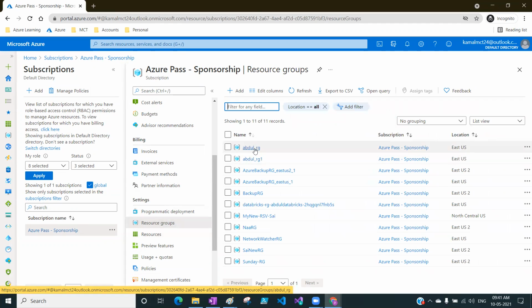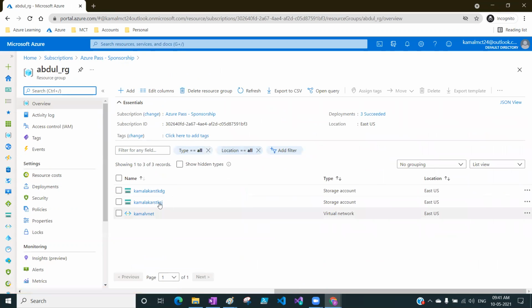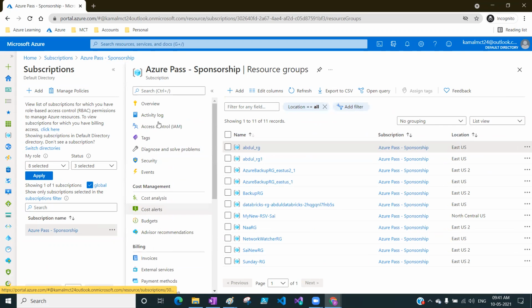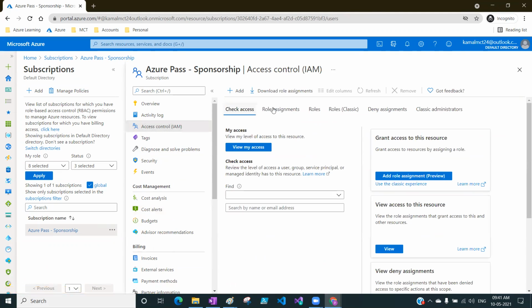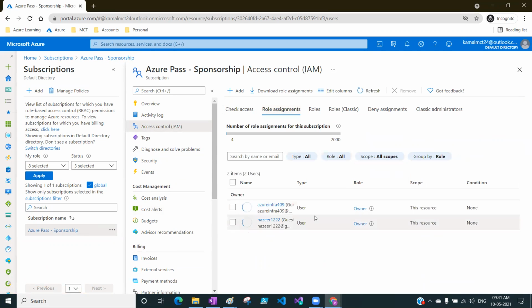I'll take this first resource group, and you see there are three resources created here: two storage accounts and one virtual network, right? Which means that the hierarchy is subscription, then resource group, then resources, right? If I go to the subscription, go to access control, and go to role assignments, you see there are two users who have been granted owner at the subscription level.